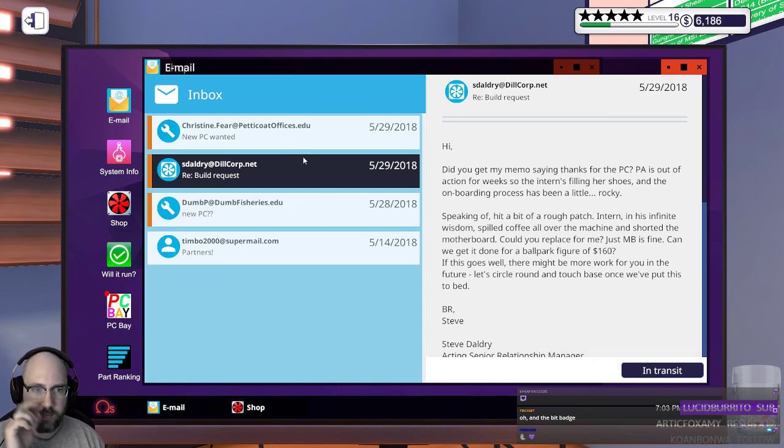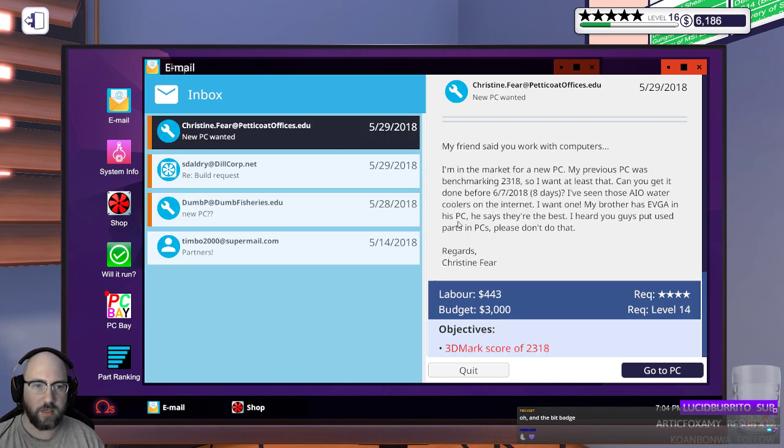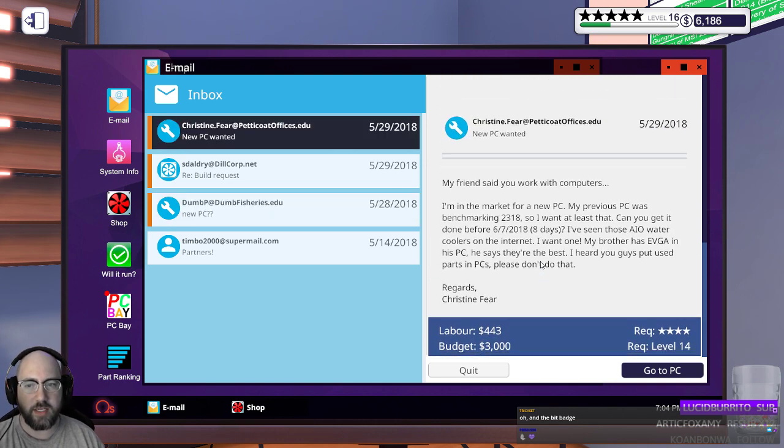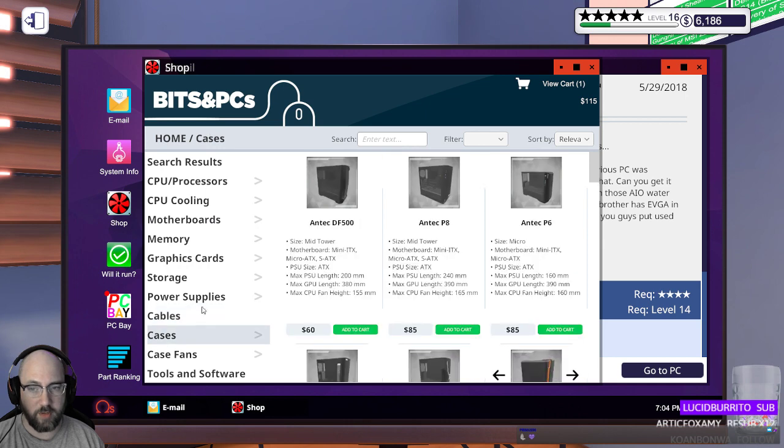Okay. So, how much time do I have left on this? 9 days on this one, 8 days on this one. Let's do the 8-day one and see how much this sets me back monetarily. EVGA. No used parts. All-in-one cooler. Should not be a problem.